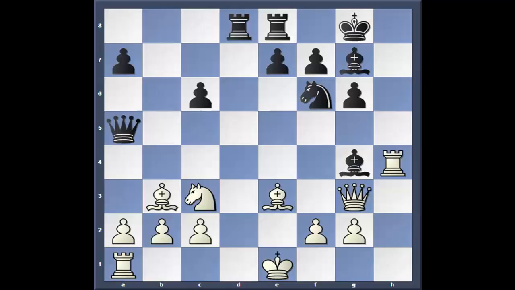Bishop H5. You'll find out later that bishop has no business being on H5. Ends up being miserable over there. Miserable. Computer likes knight to E4. After queen takes bishop, knight takes, queen to C4, you don't take back. Give you an idea of after bishop H5, we go knight to E4 instead.